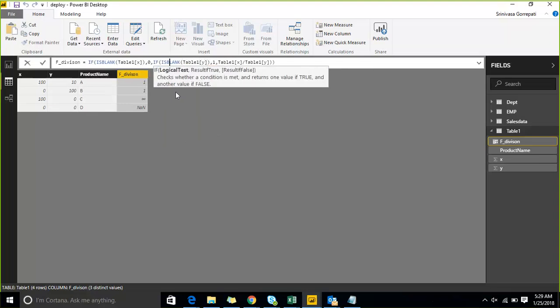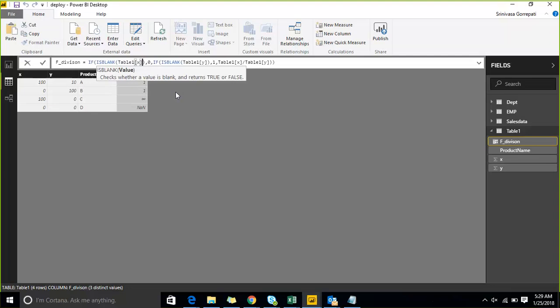If the numerator is 0, we want to provide the complete thing as 0. Even if you divide 0 by any value, that is 0. And whenever the denominator is blank, we are providing 1. So here I am providing 1, otherwise I am returning x by y.